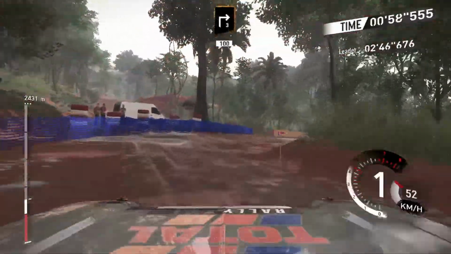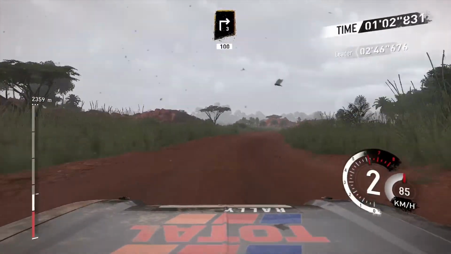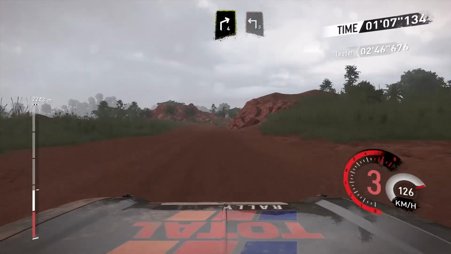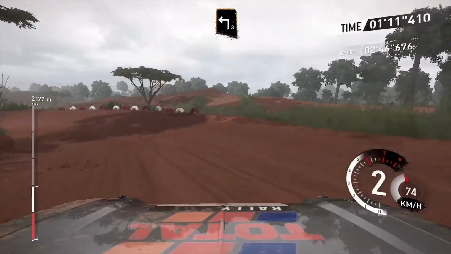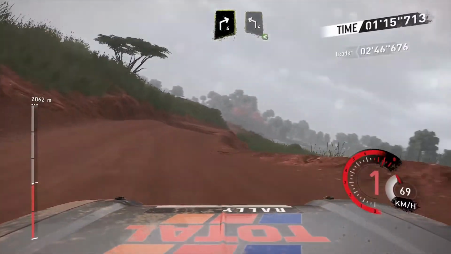Oh, we've got a sharp turn coming up. Let's keep that nice and steady around. Oh, that wasn't too bad. We managed to slide around that corner nicely. Trying to keep the Escort in the middle of the track so we avoid hitting any of those rocks and catching our wheels like we did right at the start. And we are 5.4 seconds behind.